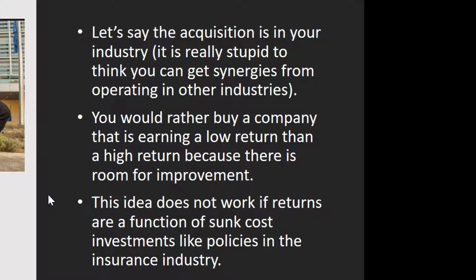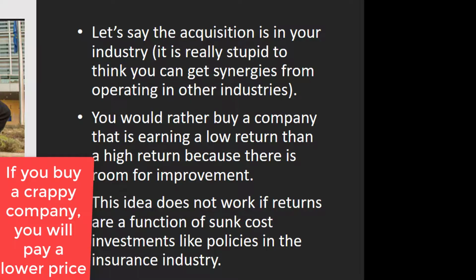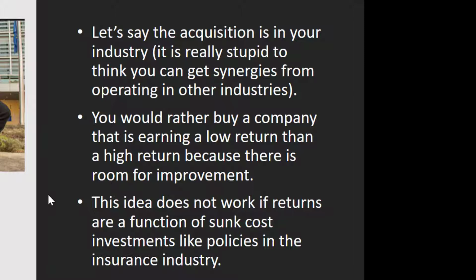Would you rather buy a company that's really good, earning a high return, or a crappy company earning a low return? Well, you'd like a low-return company because you can fix them. But that's kind of bull. If you're buying an insurance company that's got a bunch of policies, you can't magically fix them. If you buy a bunch of production plants that just aren't working very well because they're old and rattly, you can't fix them. That's the assets you're buying. Maybe you can reduce the SG&A expenses and all that.